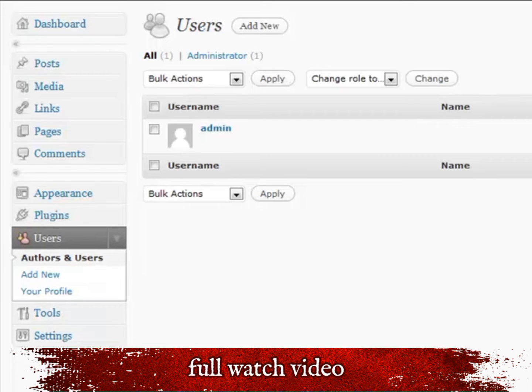Alright, the users section. Users are basically anybody that's going to interact with your blog that's above a guest. A guest basically can just go into your blog and leave without ever contributing anything. But users are going to have much more than that. You're going to have users at multiple different levels. Most of them are going to be at a subscriber level, which basically means that they can read and then comment as well. So basically, this is the users overview where you can edit users and take different actions such as that.